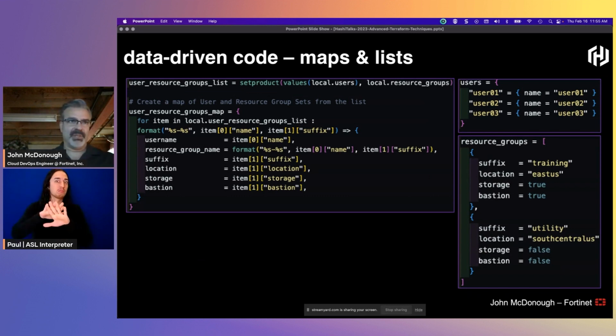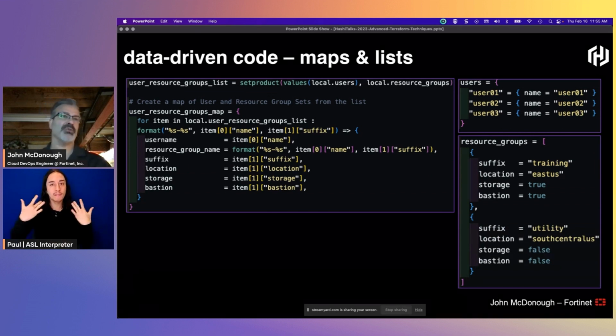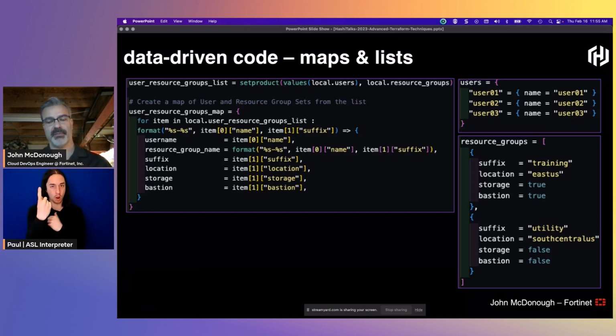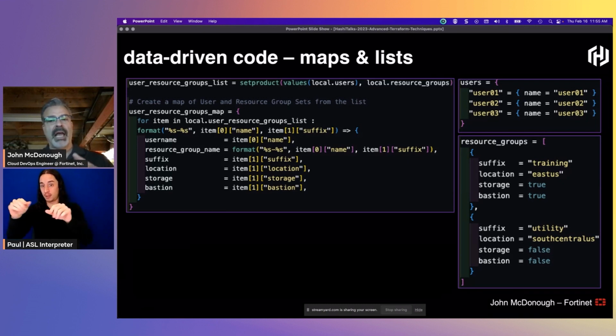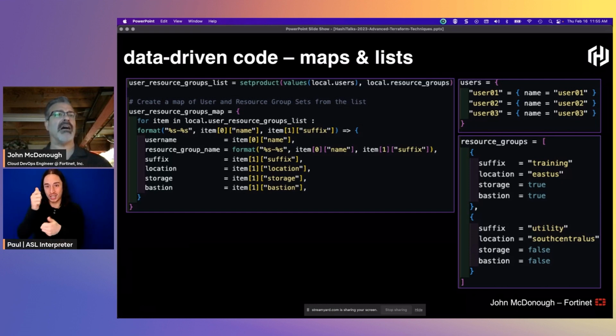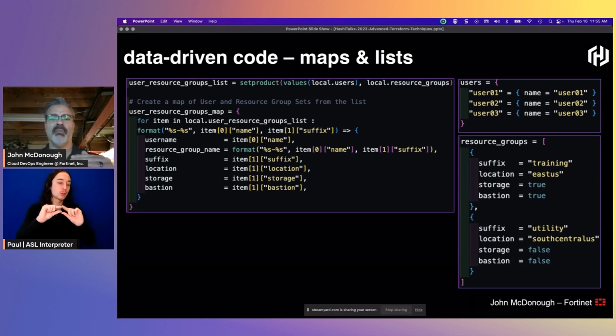A lot of times when I'm creating environments for my users or for a training event, we need to create more than one resource group per user in Azure. Now I could, in my locals file, list this all out. I could take these 3 users pictured on the top right and the 2 resource groups that each user will need and write all that data out. Make a resource group for user 1 training, make a group for user 1 utility. I could do all that.